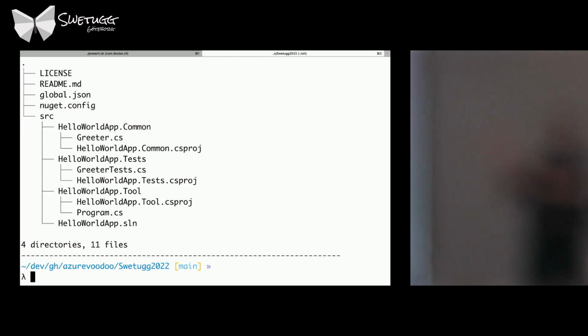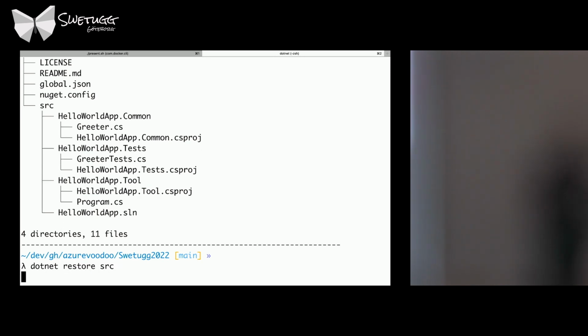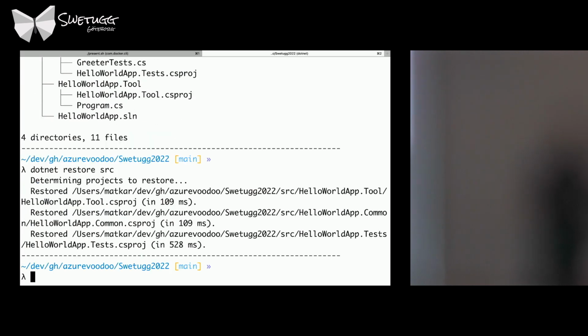So this is the sample project I just showed. It's just a .NET project, so we can go like .NET Restore if you want to restore it. Cake is distributed through NuGet as a .NET Global tool. To install a .NET Global tool, you can either install it globally on your machine, but the preferred way is to create a tool manifest, which you version with your repository. That means that each time you build your repository on a CI system or locally or a developer, they will use the same version that you did.